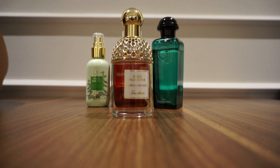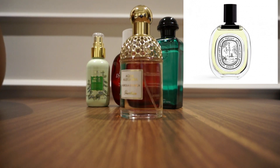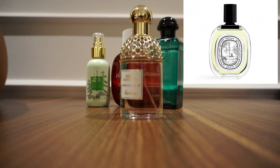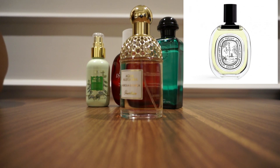The next one is Diptyque — it's a French perfume, and it's a neroli as well. It's very fresh and refreshing, but also classy and elegant. It's different from other neroli perfumes. Every perfume house has their own recipe to make the scent different. The Diptyque neroli is different from all others — very fresh and nice, though I can't compare it to the Guerlain or Tom Ford neroli. Diptyque is on my list; it's a very nice classy, fresh, and elegant smell.